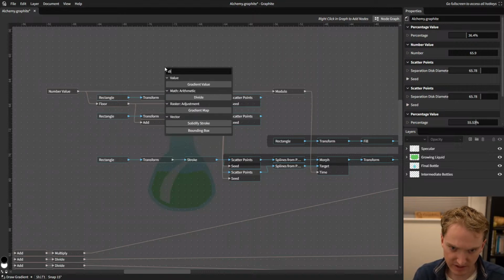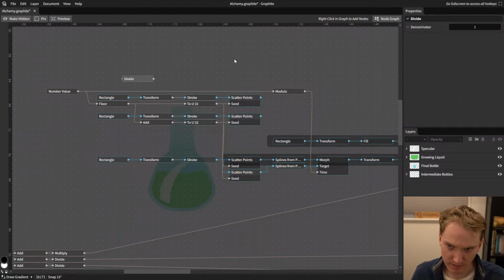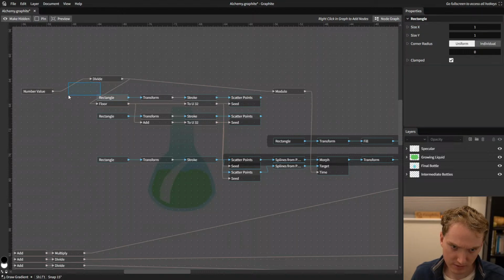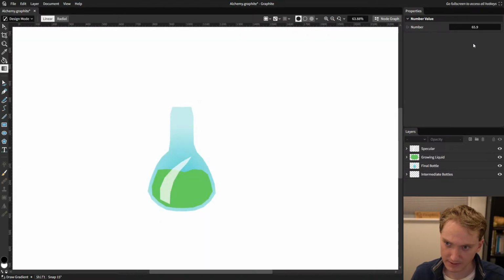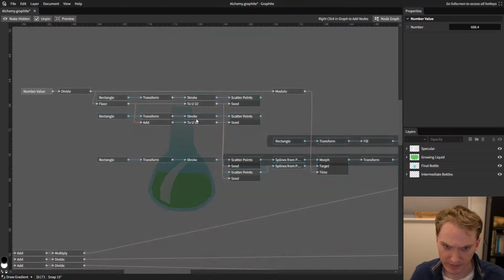Okay, I'm going to divide it by a large number, maybe like 50 or something. Okay, now besides the occasional glitchy pieces, it sort of looks like it's alive, it's moving. Cool, I'll stick with that.